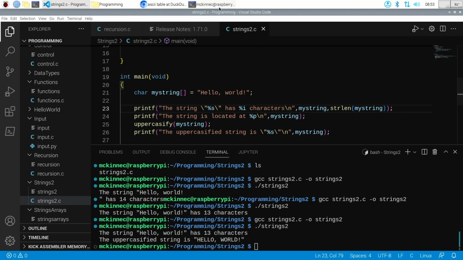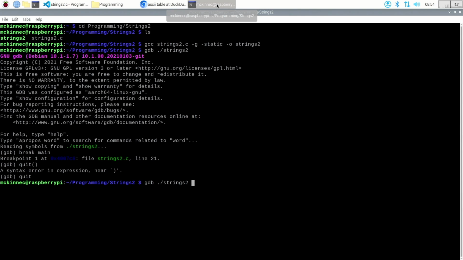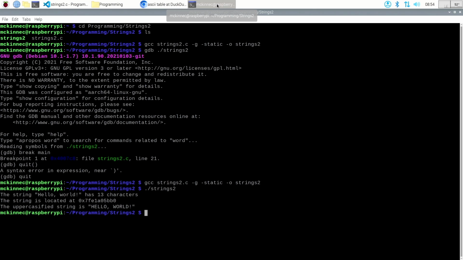Let me add that back in and recompile. Let's just run it again real quick. So it still works, but now I know where the thing is located in memory so that we can go look at that piece of memory. Now let's do the GDB.